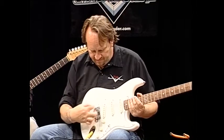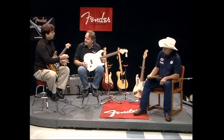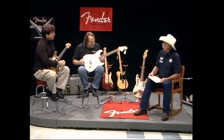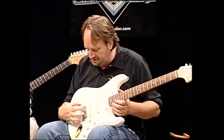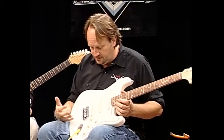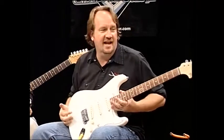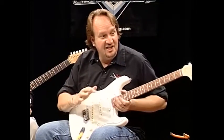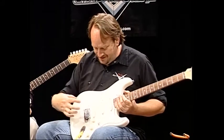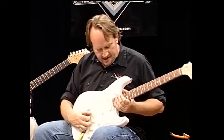But is it safe to say that a block like this is going to be better sustaining? It's different. You never want to say better, because it's just a different thing. What happens is that this bridge is a little brighter. And you'll see when I get into these other things, it's kind of like making a bouillabaisse, or a gumbo. You have to put all this stuff in, and it comes out this really nice, delicious thing, which is what this is. So this bridge will give us a little bit more brightness.